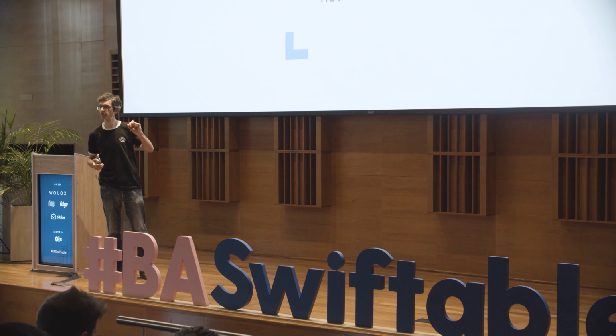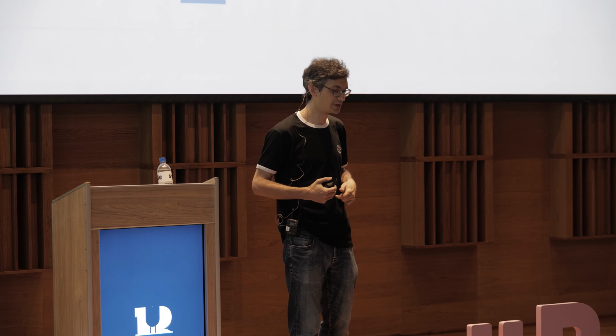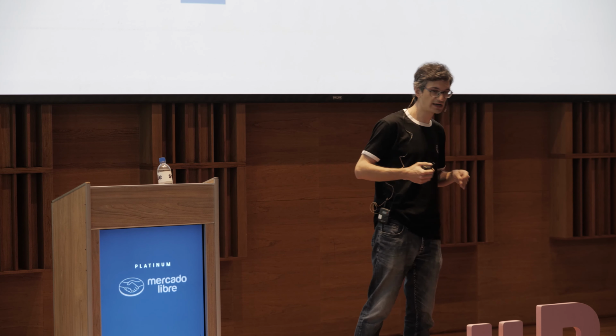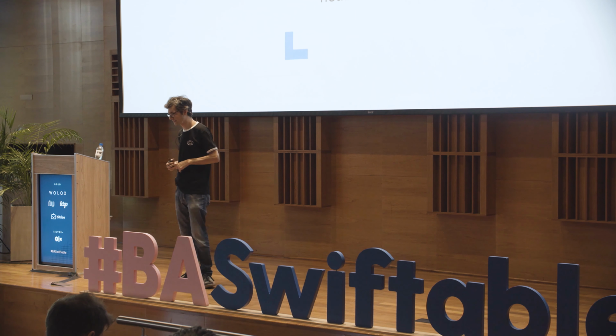It really revolved around three very simple principles. Firstly, we wanted to be able to do a release whenever we were ready. And that, of course, depended from team to team. Some teams will be ready in a couple of weeks. Some teams will require some more time to be able to ship whatever they were building. And we wanted to have independence. It was really hard for us, as the number of developers and teams involved in the application increased, to make everyone synchronize and be able to ship at the same time.